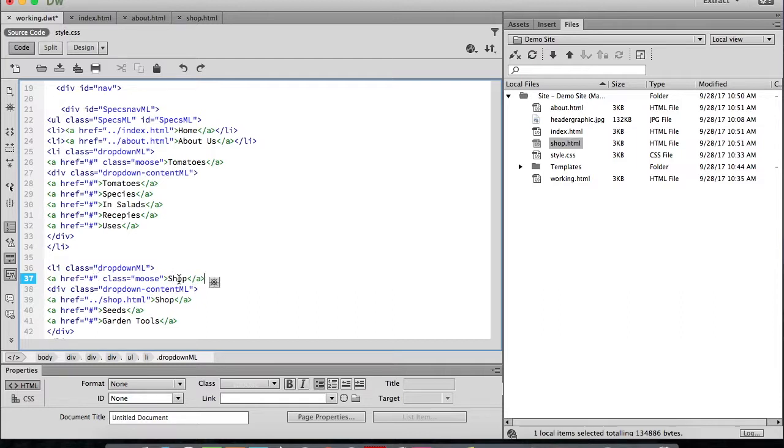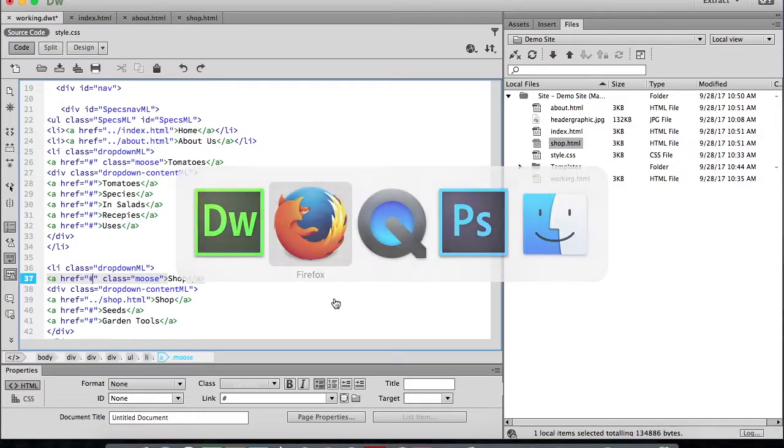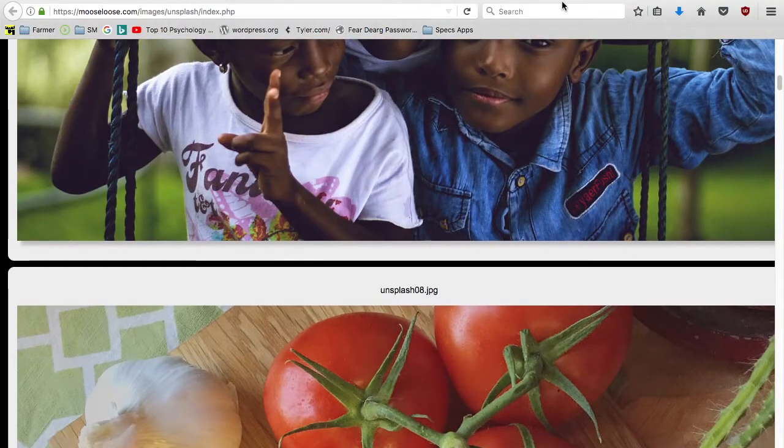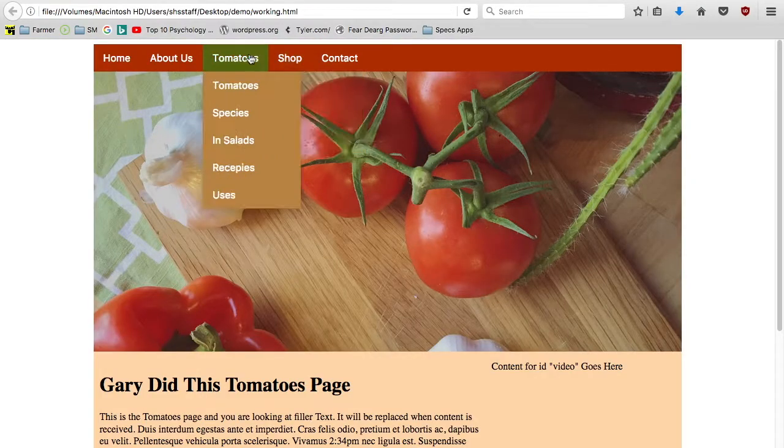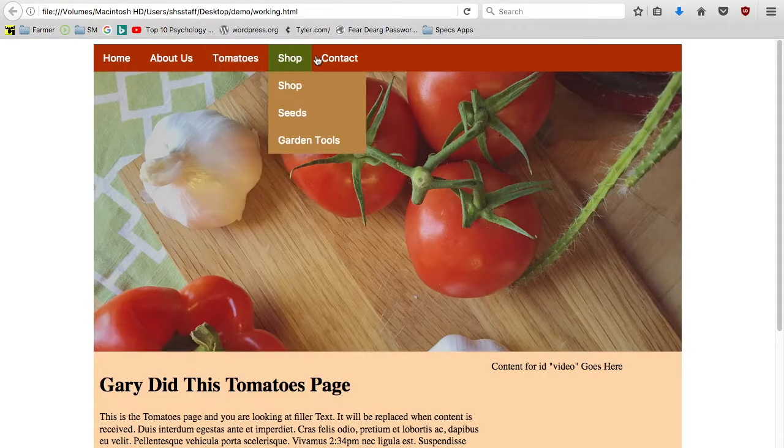Now you'll notice that there's two shops. There's a shop on the parent nav bar, and then there's a shop in the drop down. You might think that is a mistake, but it's not a mistake. What happens is on your site, you're going to be able to mouse over those buttons. Here we go. When you mouse over, the drop down comes down. But most people are going to see your site on the phone where there's no drop down. So what somebody on the phone would do is they would click shop, and then this would show up, and then they could pick shop.